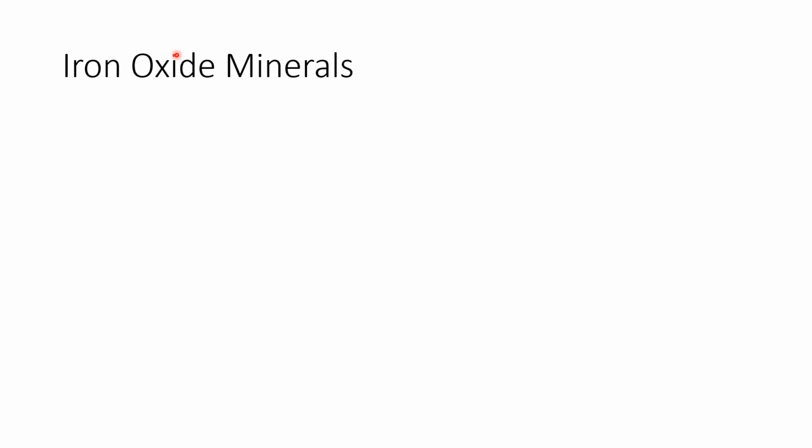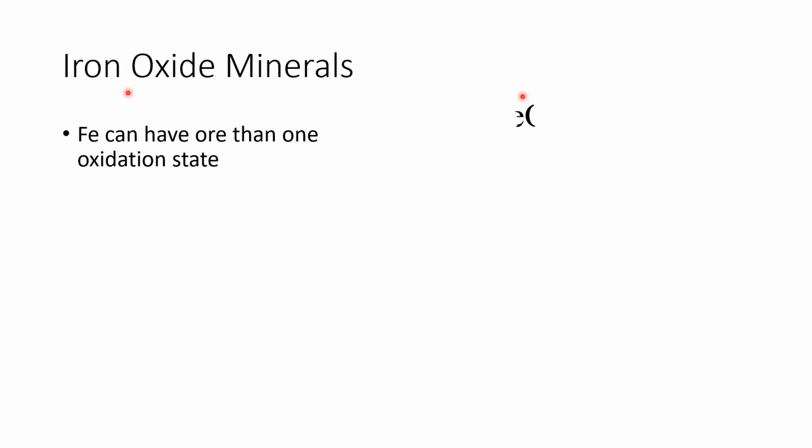So iron is Fe. It's atomic number 26. If you look back to that periodic table, you'll see that it's in that area that I talked about, that does weird stuff with the oxidation states. It's in that transition metals area. And iron can have multiple different kinds of oxidation states. Commonly it has oxidation states like +2. We'll see that in the wustite mineral, so this iron has a +2 on it, and oxygen, remember, is in that column where you can guarantee that it's going to have a -2. So a +2 and a -2, one of each, and it balances out.